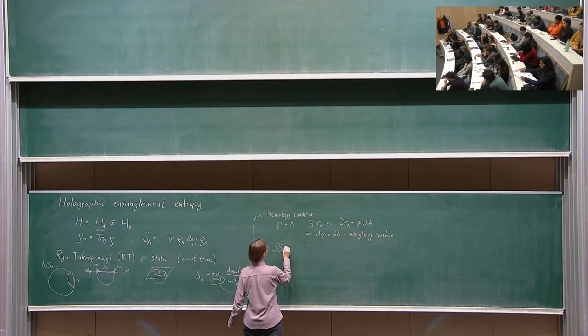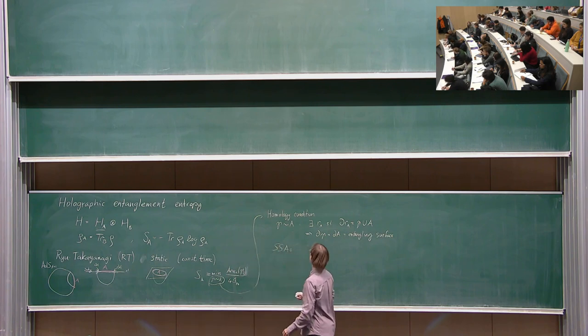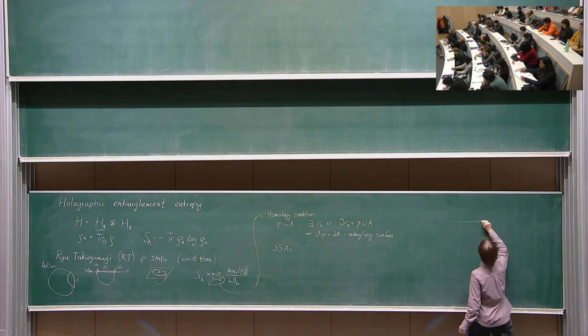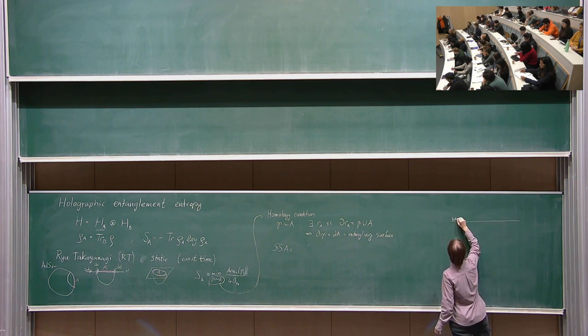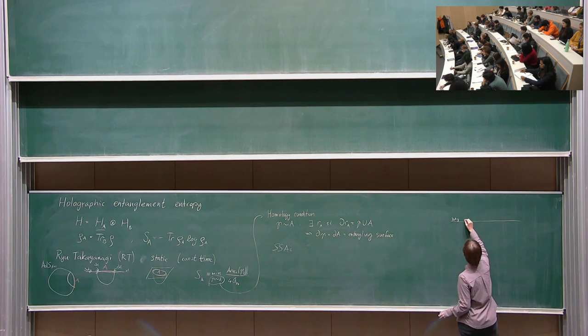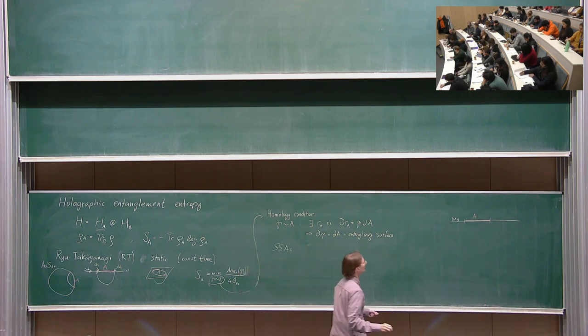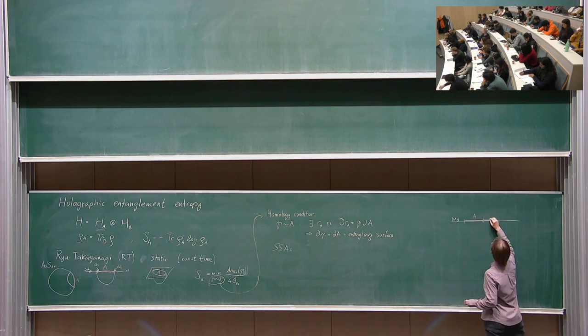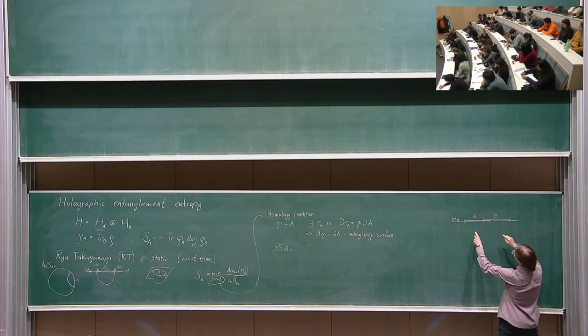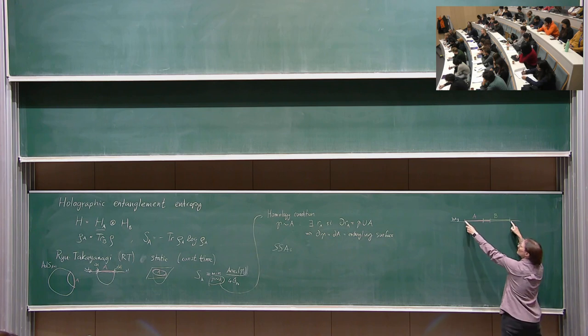So strong subadditivity is a relation between entanglement entropies of multiple subsystems. So suppose you have, here is my boundary, and let me draw two regions. Well, secretly it's really three regions, but let me phrase it in the original way. There's a region A, but I'll have an overlapping region B. Okay, here's my overlapping region B. So really I can define A, I can define B, I can define A intersection B and A union B.